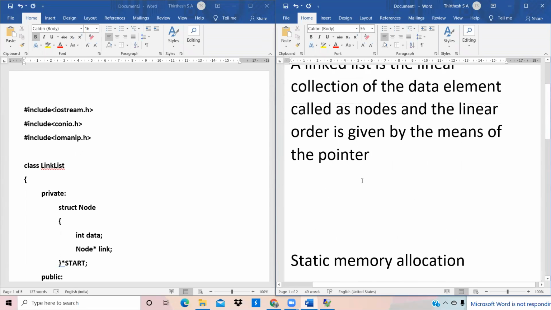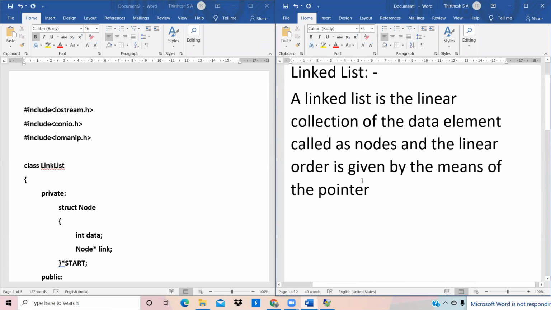A linked list is a linear collection of data elements called nodes, and the linear order is given by means of pointers. A pointer, as you already know, is an address location where we do not store values directly; instead, we store an address.